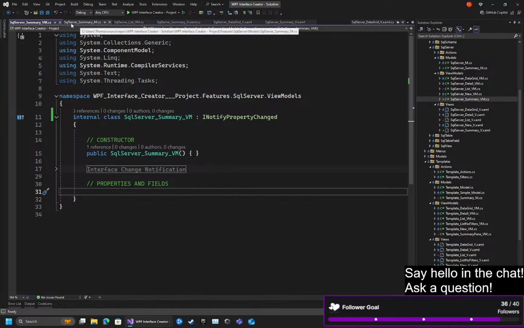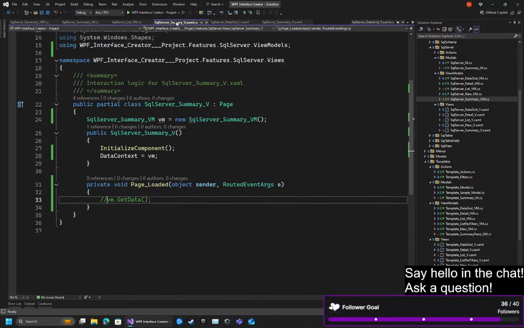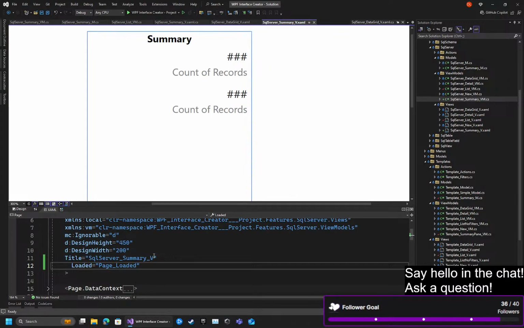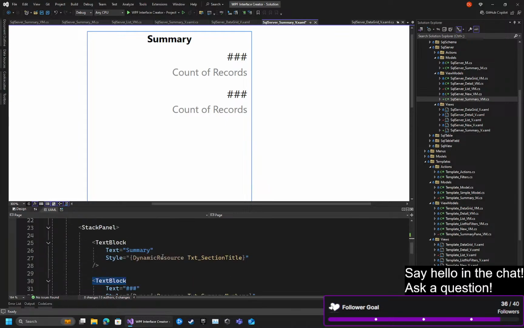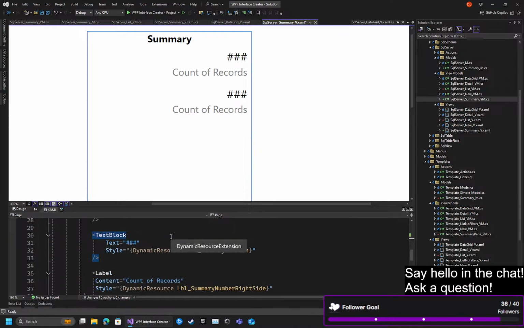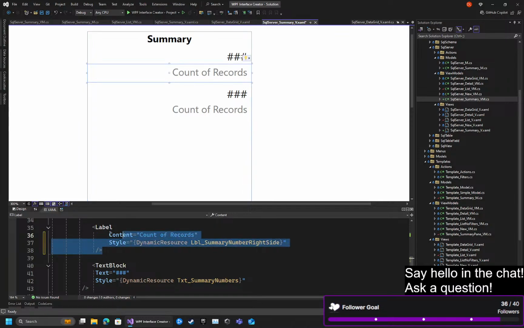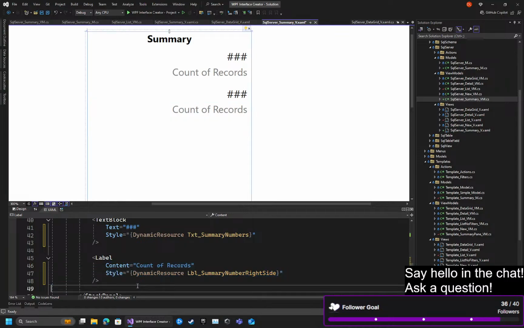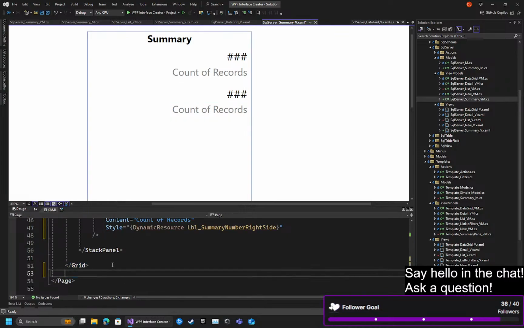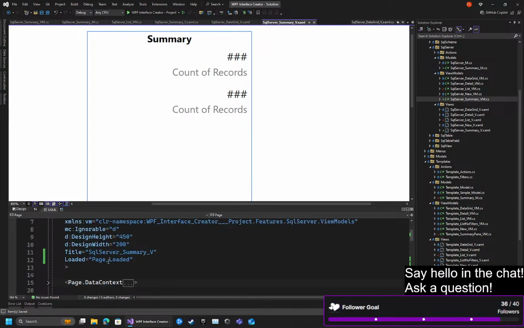When we look at our summary view, it is looking at the view model, which is fine, and it's got the data context, which is fine. So it should just say summary, count of records, and whatever. There's really not much for it to display. There's no data, anything. It just needs a copy of the thing.